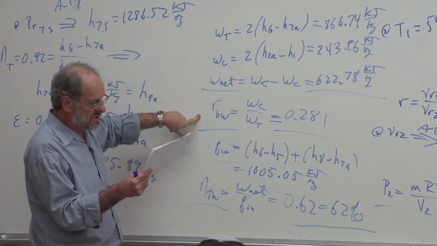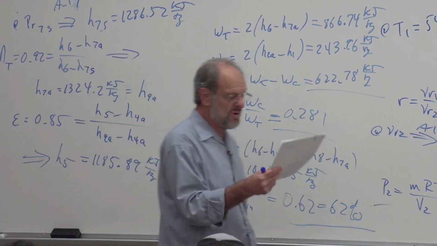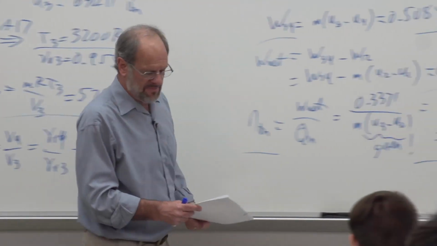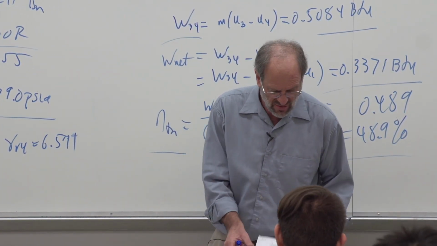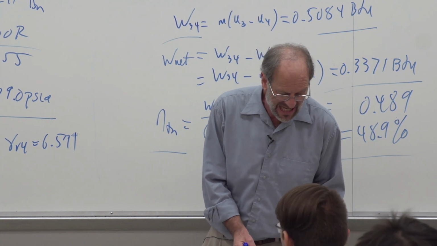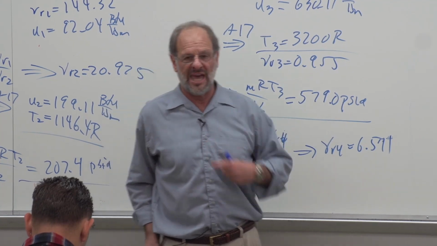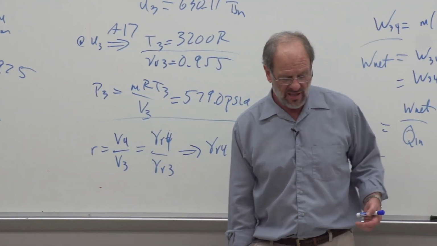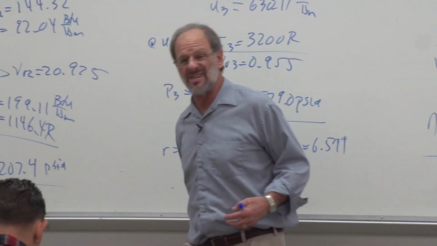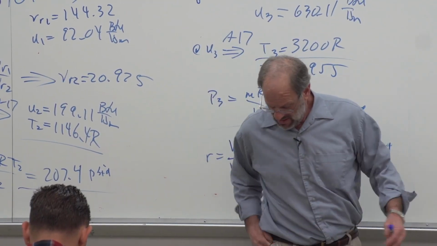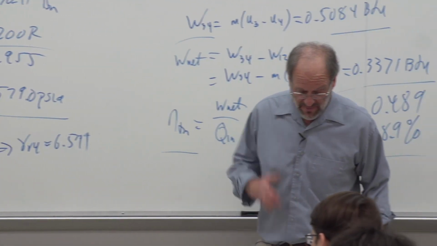2 points for knowing what to do with the work terms to get the back work ratio, 3 points for the heat input, 2 points for the thermal efficiency. So, if you missed little parts of that, I would have put little -1s, 2s, or 3s, or whatever. Again, if you didn't solve using variable specific heats, I didn't just put a big X through the problem. I simply took off some points, consistent with how much of that you did get correctly, how much of the variable specific heat method you did indeed use.